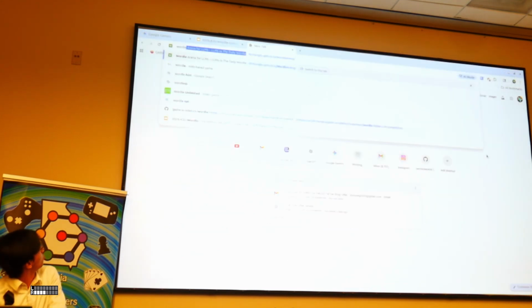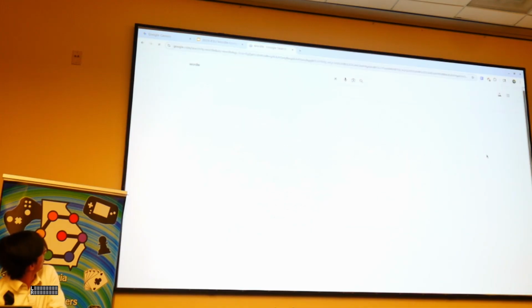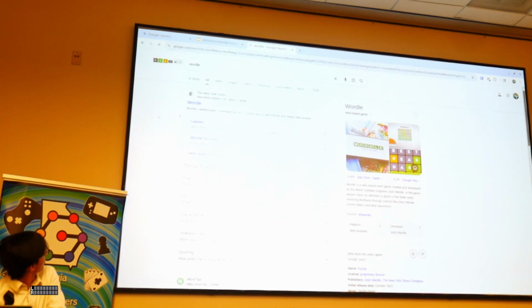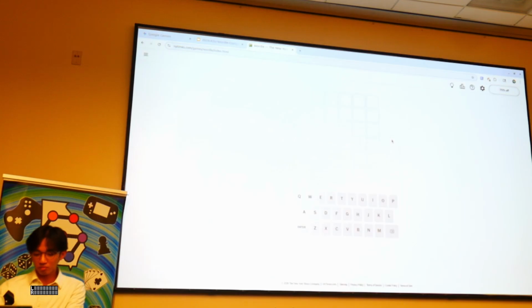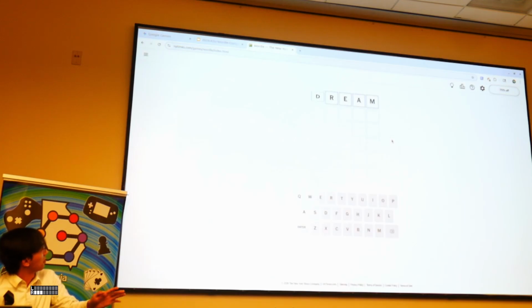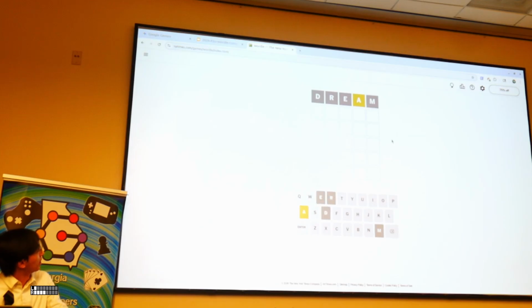If you go to Wordle, it's basically a word guessing game. I'll type in a random word, and gray indicates that that letter is not in the correct word.